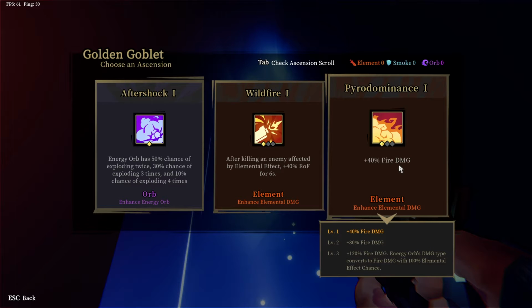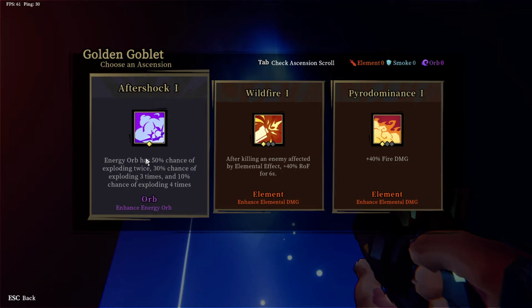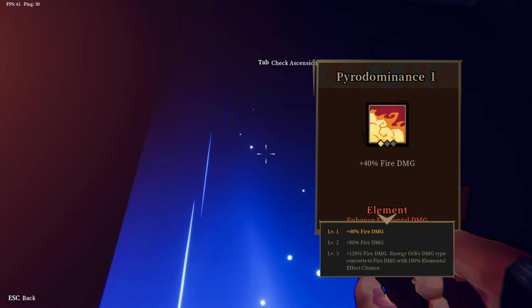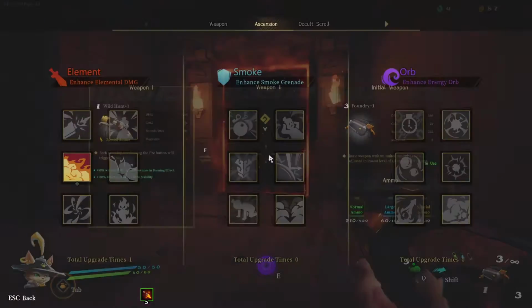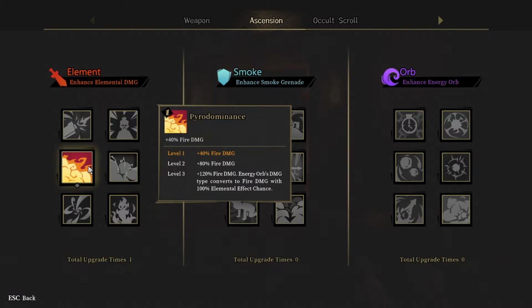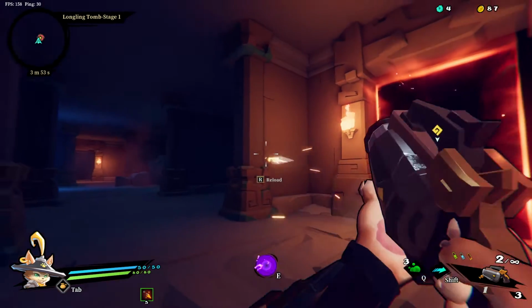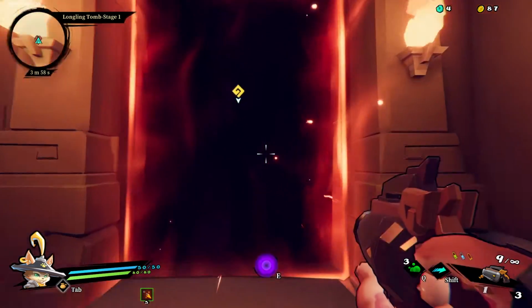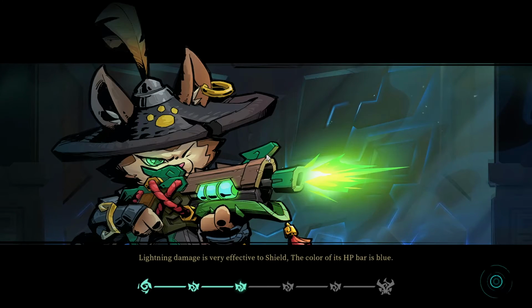I mean, I keep missing with the orb, so maybe 40% fire damage would be the best. Let's do that. Beautiful. All right, check it. Okay. Does that show anywhere? No, it doesn't seem to be anything different with my shots. All right, on to the next stage! Let's roll.